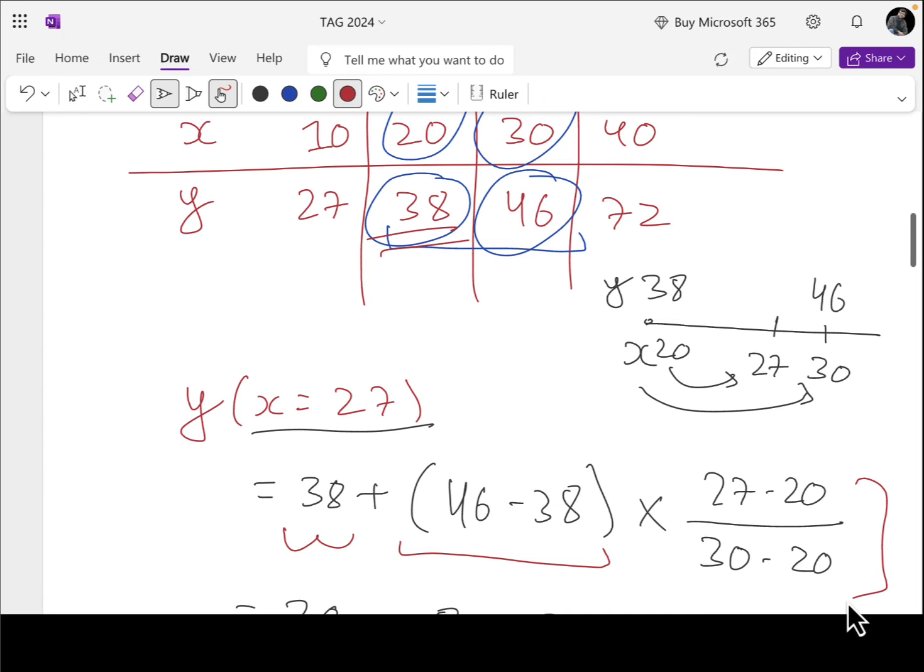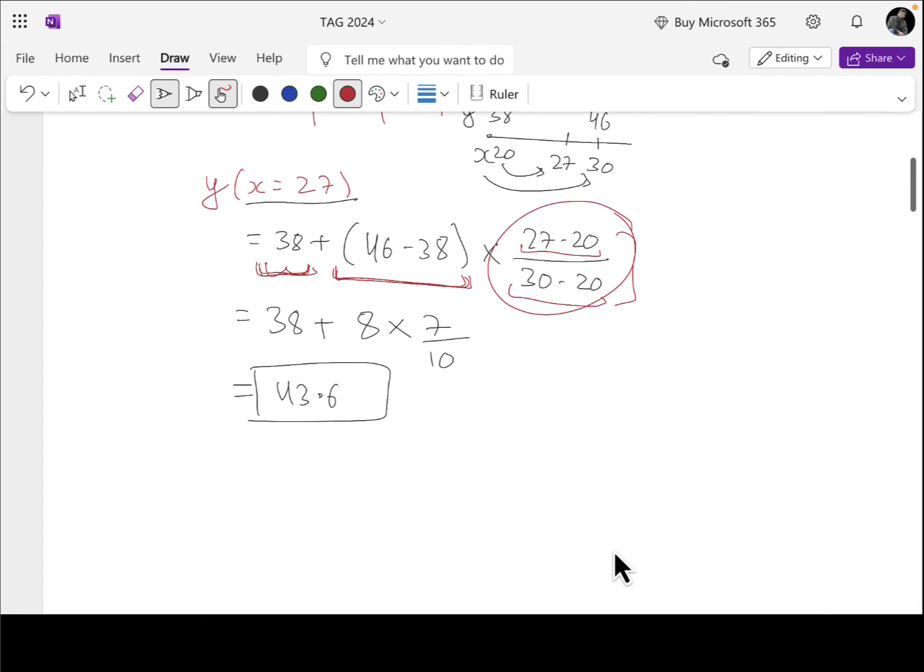But I don't want to cover this entire distance. I just want to cover a proportion of it. Till where do I want to go? I want to go till 27 from 20. So 27 minus 20 divided by 30 minus 20, that is your total distance, right? So this is the ratio I will take on this, and I will thus reach this amount of ratio in terms of y, right? Here if you notice all the variables, I'm starting at a point of y, I'm covering the distance in terms of y, I'm just applying a proportion that y only goes as much further as x has. So that's the idea. Now let's just generalize this formula.